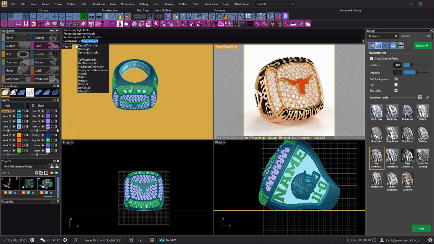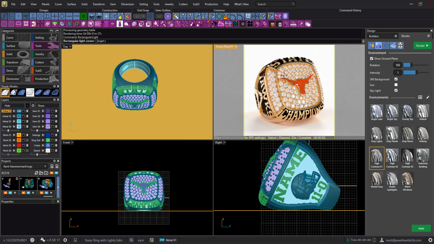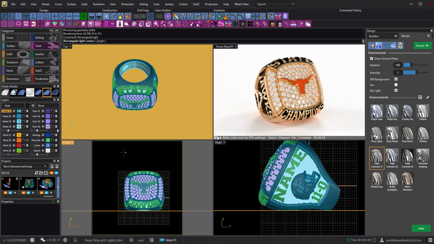So for this video right now, I'm going to use a rectangular light. I really like those because they're easy to control. That's the biggest reason. So I just went ahead and drew a rectangle right here.